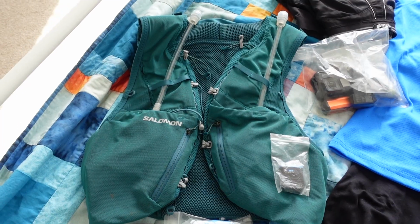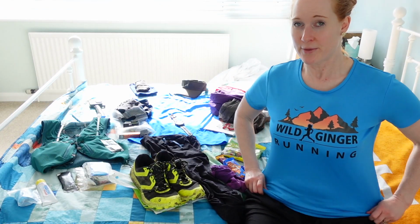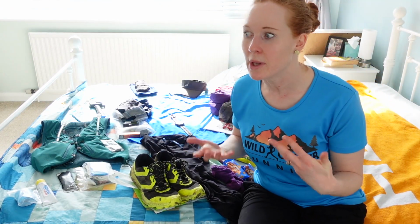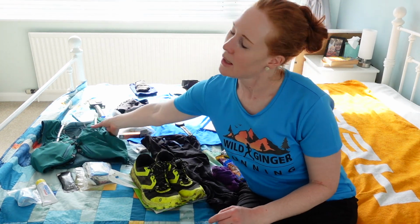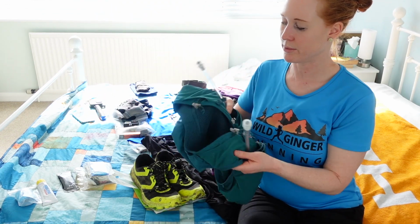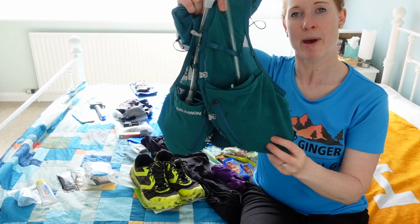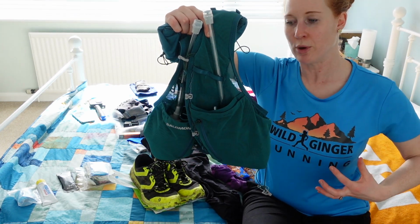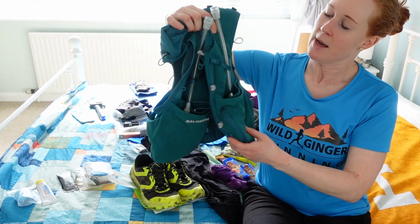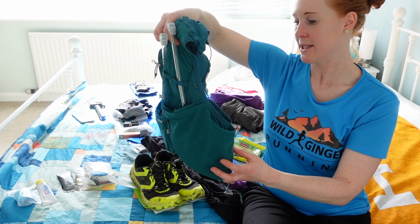Backpack, I'm using the Salomon Advanced Skin 12 set. I'm currently testing backpacks for the Lakeland 50 and the possible 100 next year. So I've got quite a few, but I have been getting on really well with this Advanced Skin here. I like the fact that the bottles are secured. They're stored quite low down in the pack. I like that because it's under the boob. Otherwise you just get like double boob if you've got larger boobs. Obviously not a problem that men will have, but I just find that really comfy personally.